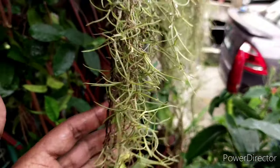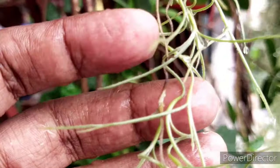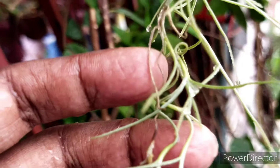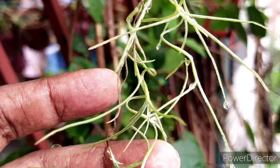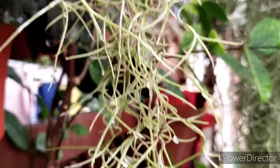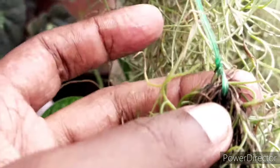I often get comments and questions about Spanish moss asking whether the dry parts are still alive and will they come back. Actually, no — once they are dried, they are gone. It will not come back. Only the green parts can grow back, so do take note and care for them properly, especially the green parts. When they are well cared for they will actually grow very fast, so the only thing that needs importance is making sure it won't fully dry out.